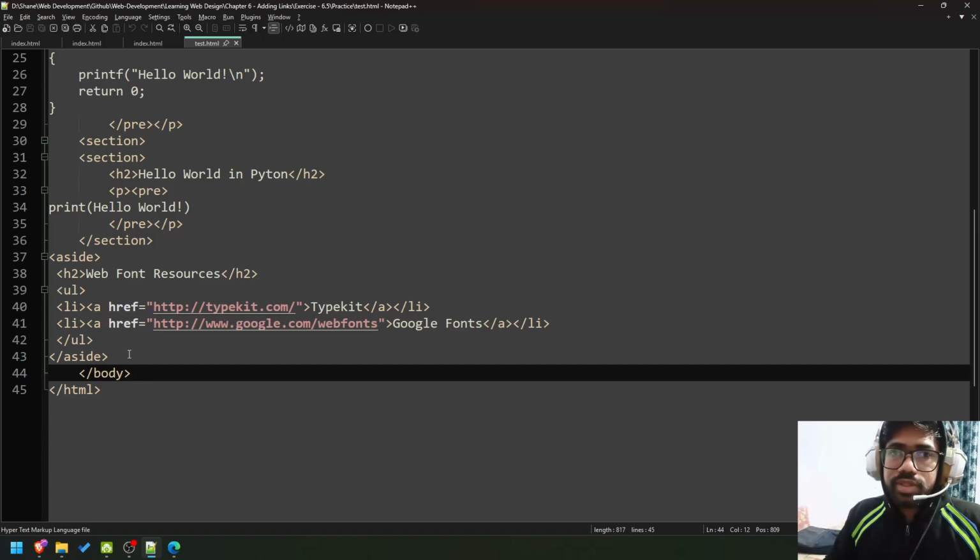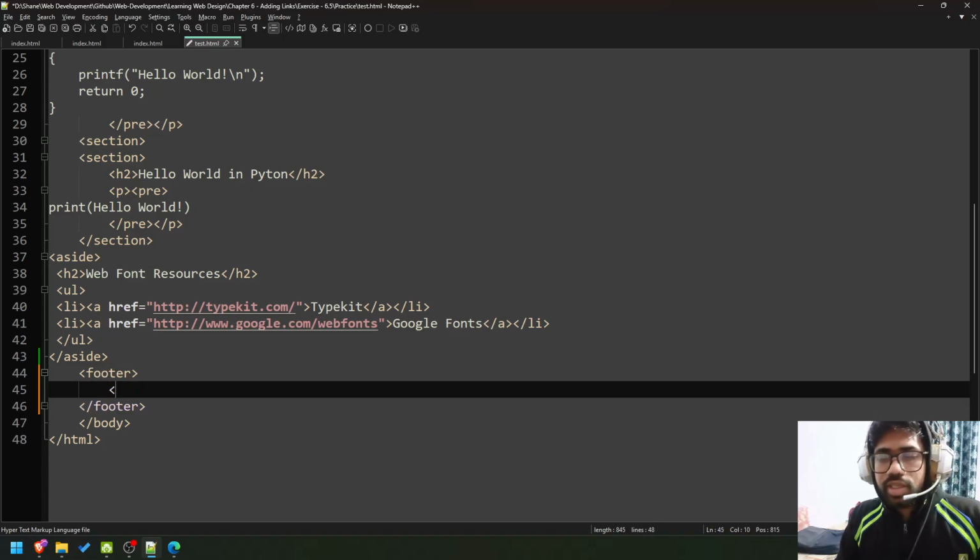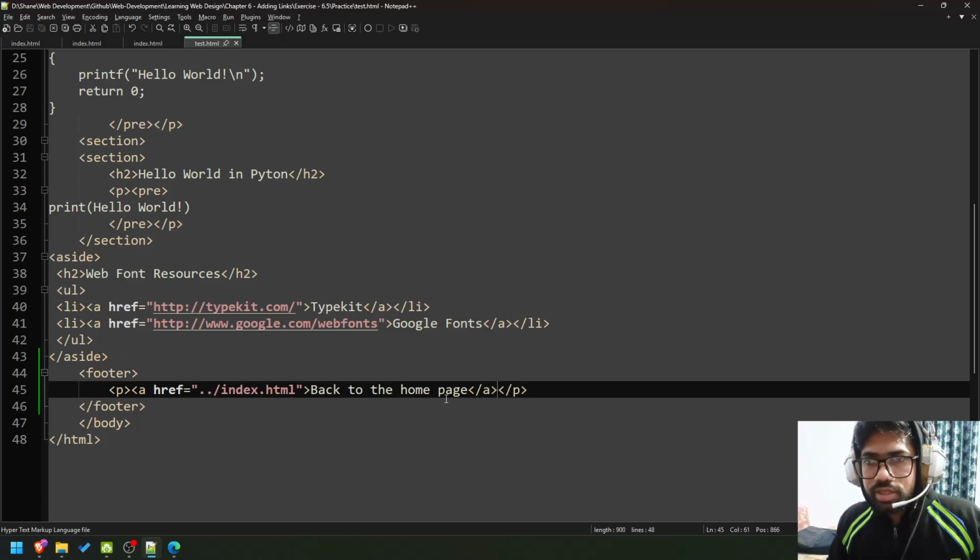I can put footer, then within the paragraph I'll add the href dot slash index dot html, back to the home page, right?